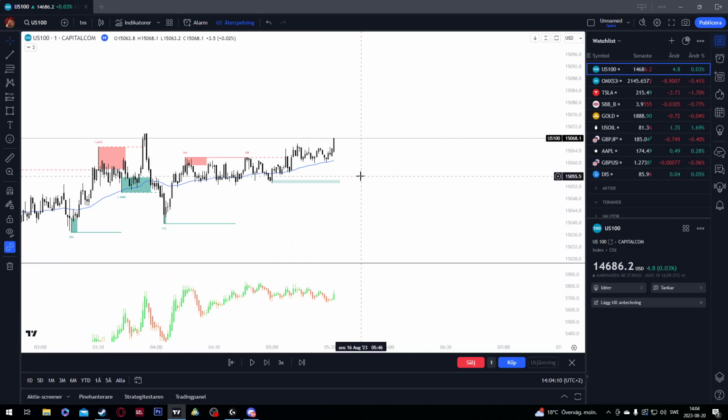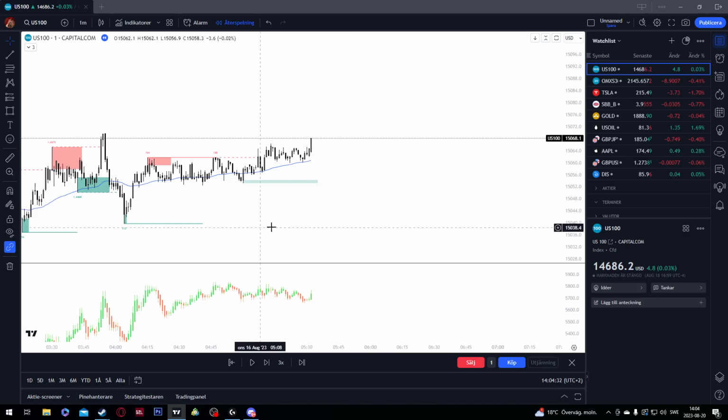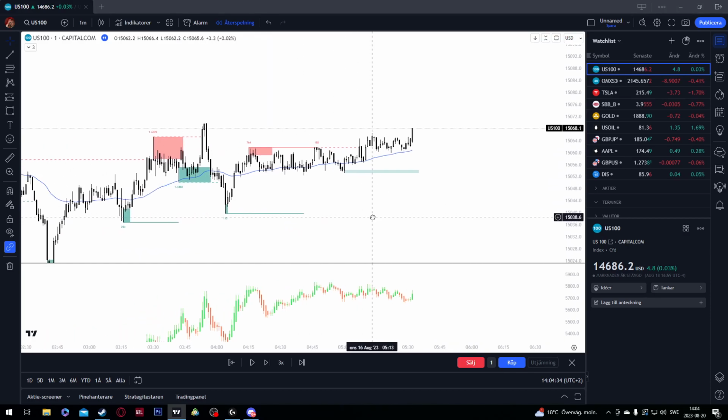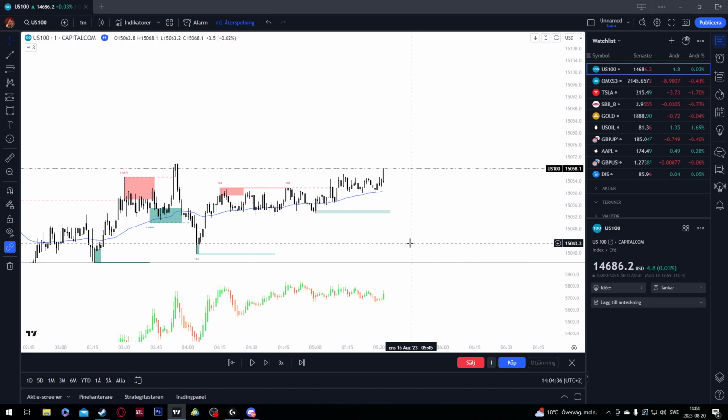Very briefly, I'll show you how you can use cumulative delta in your favor when you're trading. Briefly, what this is, the delta, it's pretty much the selling and buying pressure between the traders. The difference between the two, basically, very short explained. So yeah, let's just get straight into it.